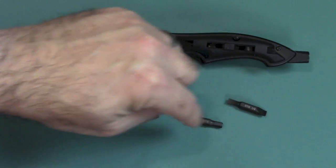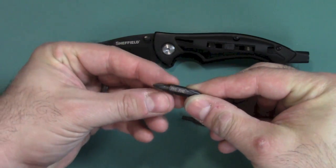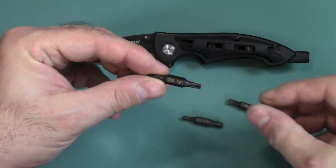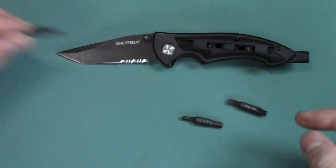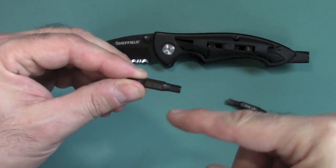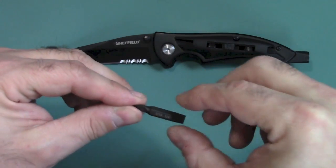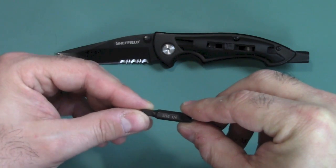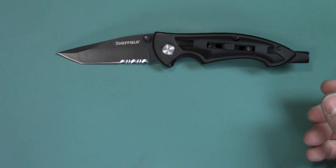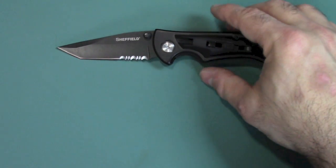We also have all these bits here. They give you a Phillips, large and small. I'm going to set that aside as I call these out. You get a Torx bit with a T15 and T20. You get an Allen or hex, which is 1/8 and 3/16. And we get a flathead, small and large, a 3/16 and a 1/4 inch. So they're okay. Now, they're pitching this as a gun tool.